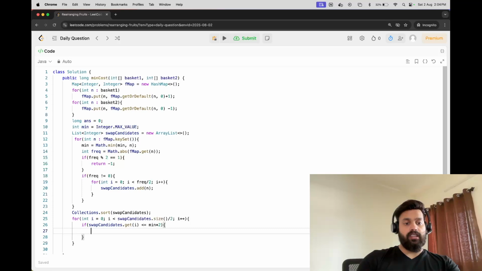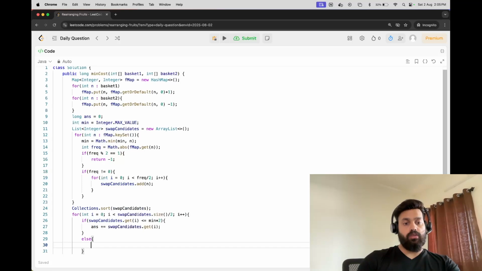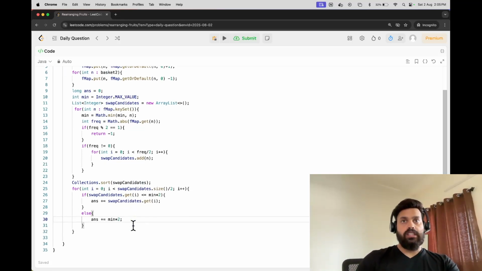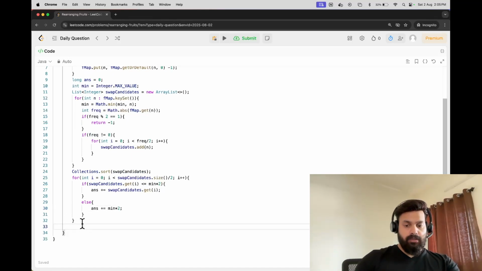So in that case, our answer needs to be summed up with swap candidates.get of i. We could have stored it one step earlier, not writing it multiple times. And if this is not the case, then we will use the global minimum 2 times. So our answer will increase by minimum into 2. This is pretty much the code if I haven't made any mistake here.